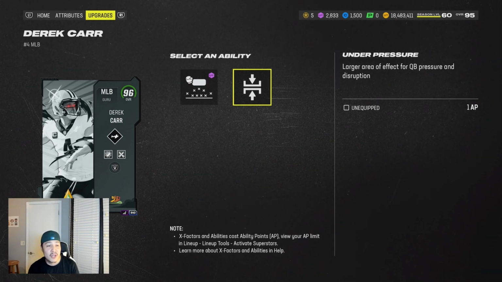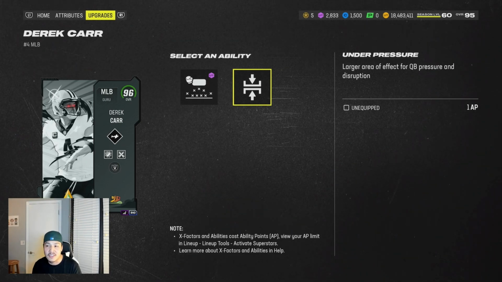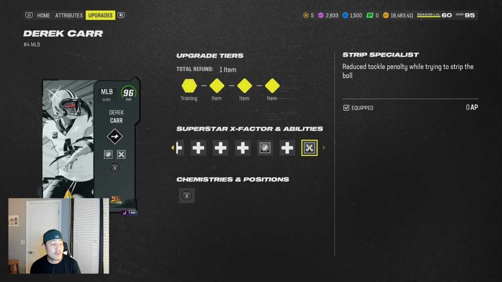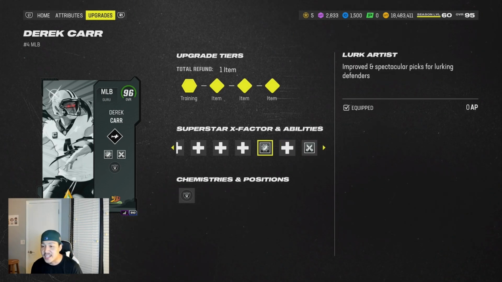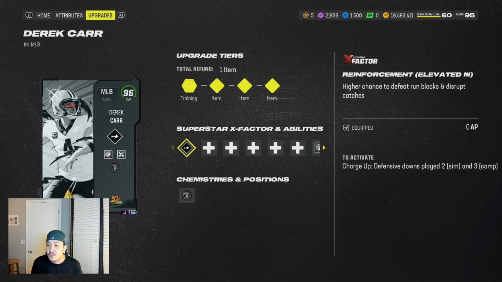This 1 AP under pressure is pretty good in dollar A gap. So imagine him coming through the A gap. He doesn't quite get to the quarterback, but he'll affect the throw because of this ability. And then he gets 0 AP strip specialist. In my opinion, this ability is a fake ability this year. I really don't ever see it lighting up or working. But the real kicker here is this reinforcement elevated 3.